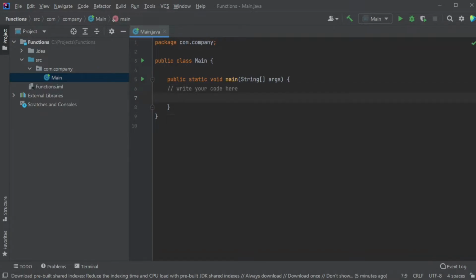So the first function that I'm going to write is a function that is given to us by Java. So you can think of a lot of other functions in Java as being like tools. Like if you want to build a table, you use a bunch of tools, screwdrivers, nails, etc. So you buy them, you bring them all together, then you can use them to actually build the table. It's the same thing here with Java. There's a lot of external tools that you can use. And the tool that I want to use here is to be able to print stuff on our screen.